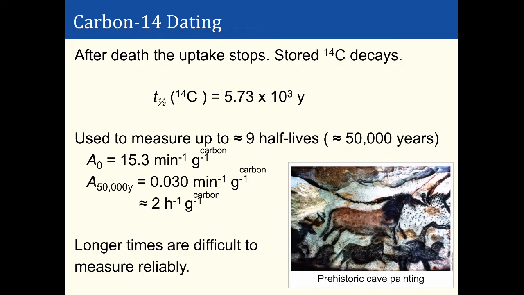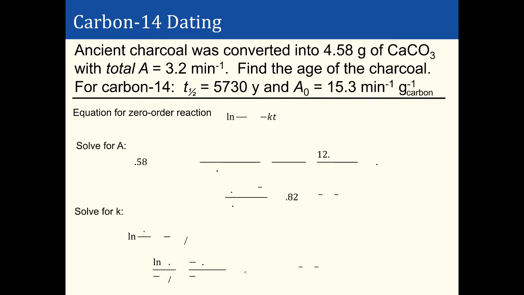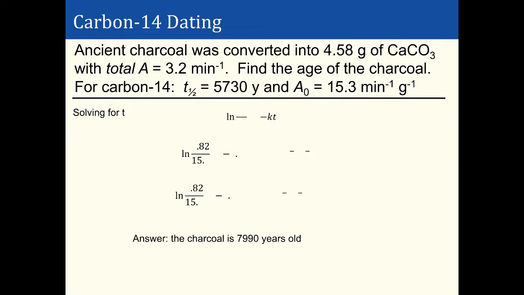The problem with carbon-14 dating is that when the age of a sample is greater than 50,000 years, the sample has far too little radiocarbon-14 activity left. So the activity is very, very low, and it's very difficult to reliably date the samples. As the sample grows older, the results become very unreliable.